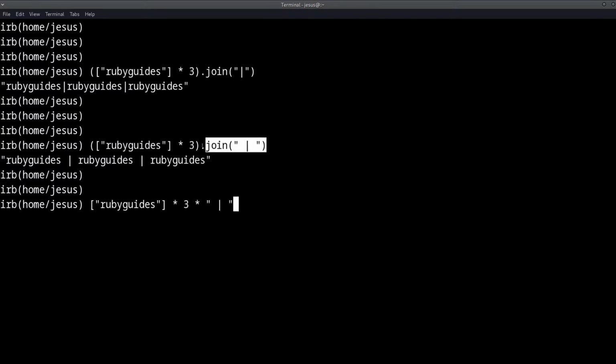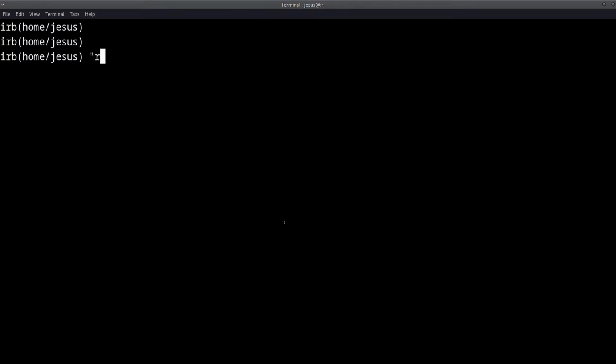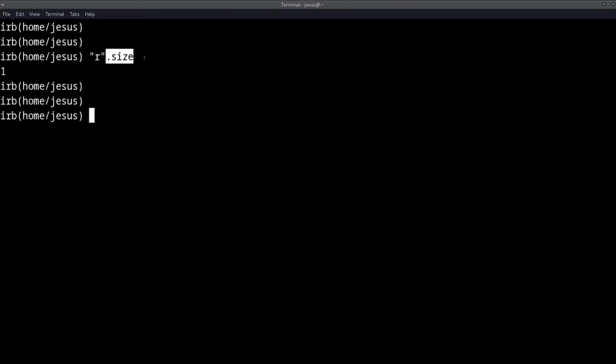But if you know that methods in Ruby can be these operators, in fact, here's what's happening. You see what I did here? I put this dot. This dot is for calling a method, right? So if I do r times size, this dot is for calling the method size, right? So that's what's going on in here.